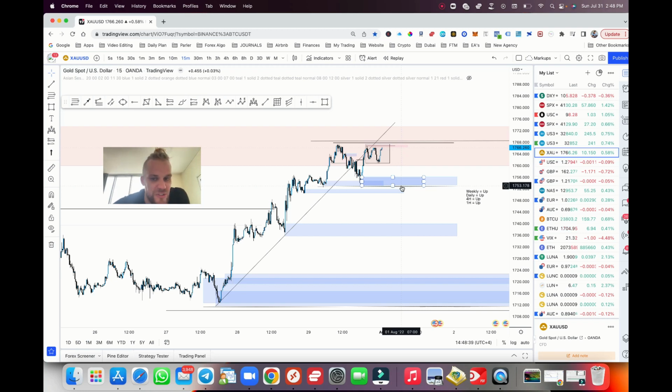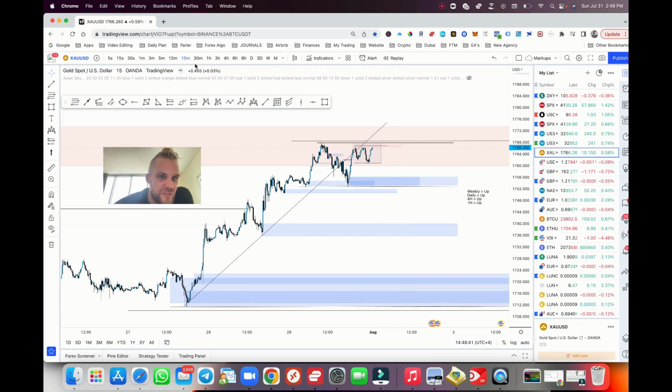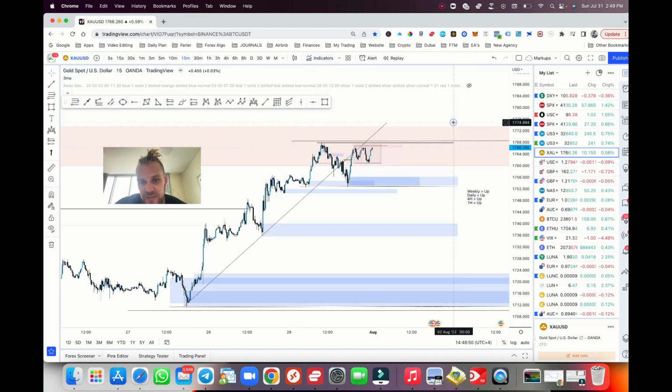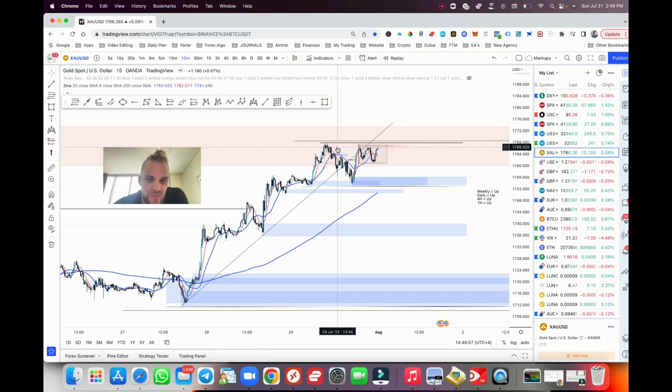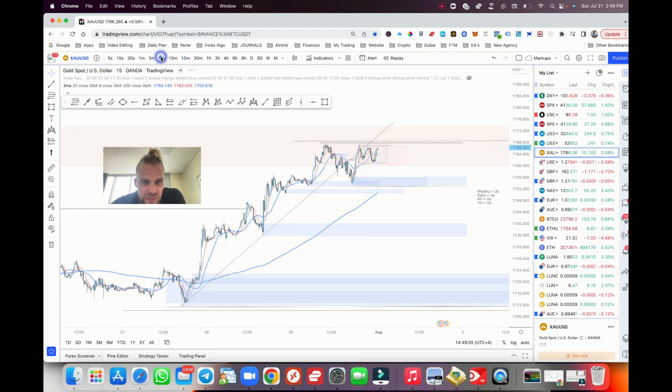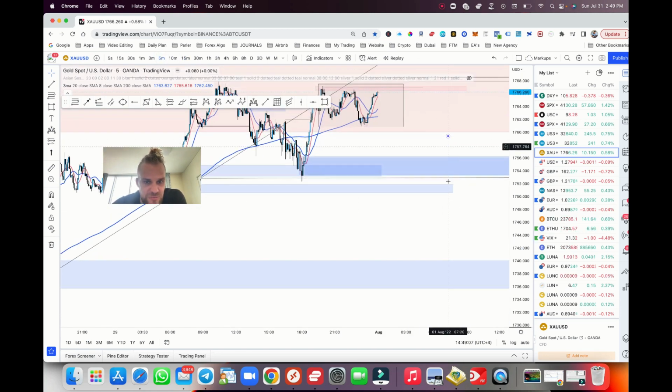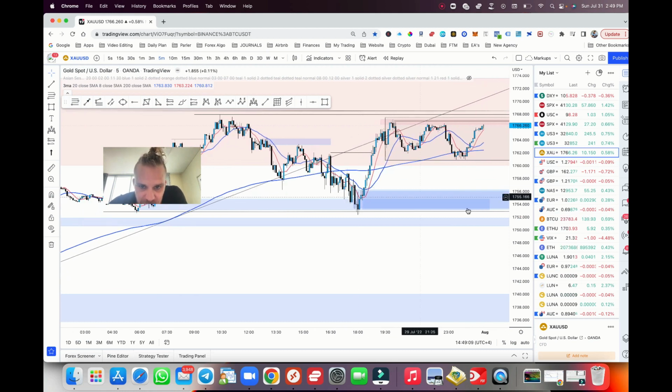You need that with confirmation though, and you can do that with 3 5-minute candles, or 1 15-minute candle, or 3 15-minute. It all depends how you trade and what time frame you trade on. You can also use the 3 EMA if you want to. So when you see an EMA crossover like this, if it lines up with your confluences, which I think this did on the lower time frame, that would have been a nice sell here. And look, we had a crossover. One second, if we zoom in on our actual entry time frames, say look here.